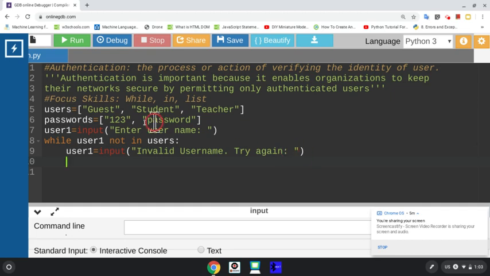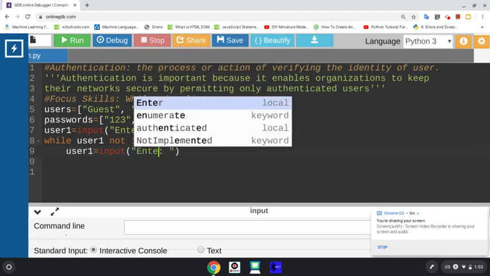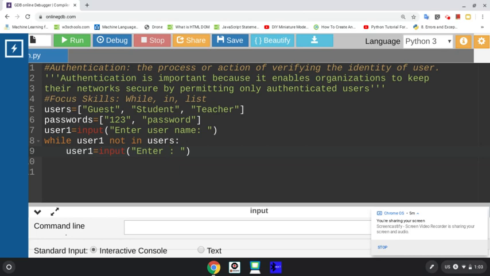If you want, you can just use this message as a print statement, and then ask to enter username again. You can print a statement here to show that the user has entered an invalid username, just a message here, and then ask for the input.